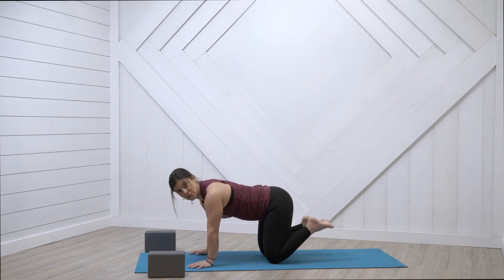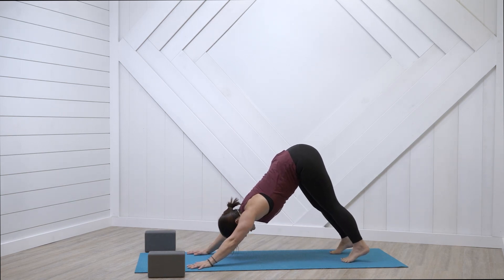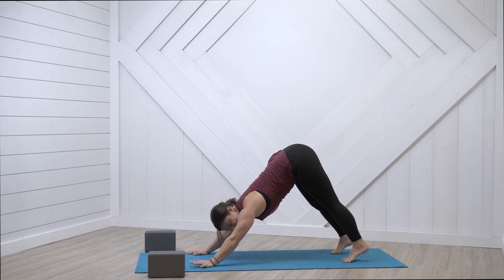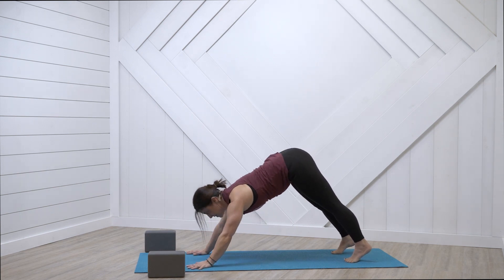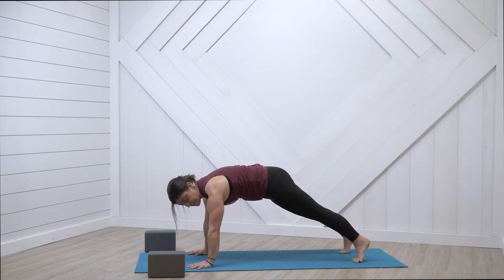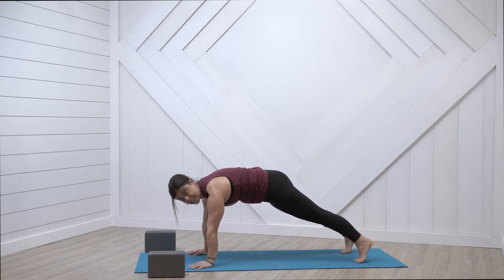We're going to add on. Go back into downward facing dog, lifting the hips up and back, spinning those inner thighs to the back of the room. Get those shoulders away from the ears, hug the lower ribs in. Roll onto high plank — press hands into the mat, firm up the muscles in the arms. Think about those elbow creases wrapping forward, elbow points going back, and you should feel your shoulder blades hugging into your upper back.